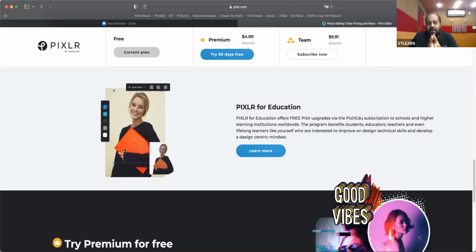And the other way in which I use PIXLR is to get some inspiration. So let's say that I'm creating something custom and I'm not really getting any good ideas. I just come to PIXLR and browse through the templates. When I look at a template, something will strike me somewhere, and I will go in and create my work. So I use PIXLR for getting anything done quickly.